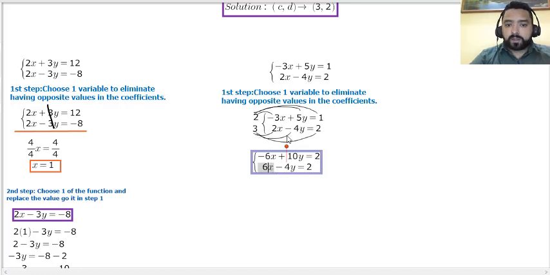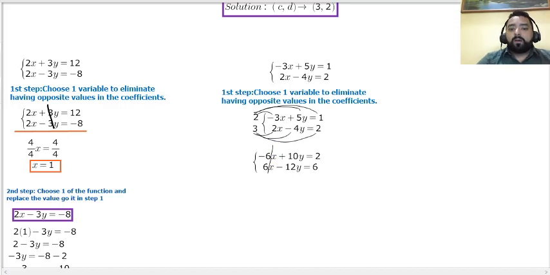Remember, we multiply the 2 by this, this, and this. Then 3. 3 times 2, 6. And as you can see, we get the opposite. 3 times -4, -12. 3 times 2, it's going to be 6. Now, we eliminate the variable x because we have -6 and 6 is 0. So we eliminate this one, and we are going to work just with the rest of the numbers. So in this case, we are going to work with y and the constant.